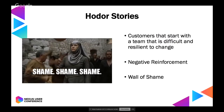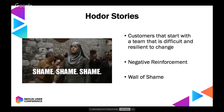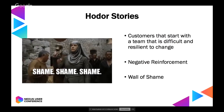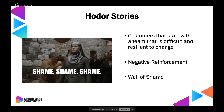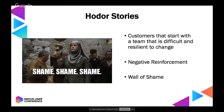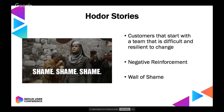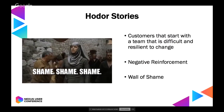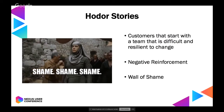Some customers have also showcased bad applications, which can create a negative atmosphere rather than welcoming a gradual change and offering help. In my own personal experience as a developer, I've found that negative reinforcement creates a super hostile atmosphere, rather than creating an opportunity for developers to have a safe space to learn and figure out how a secure coding program works.